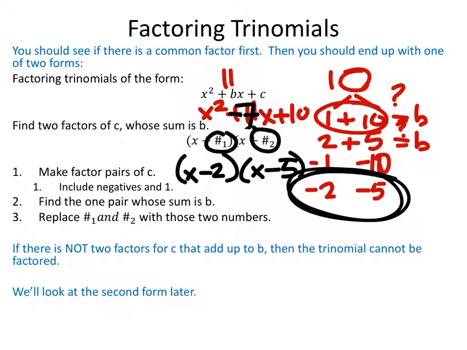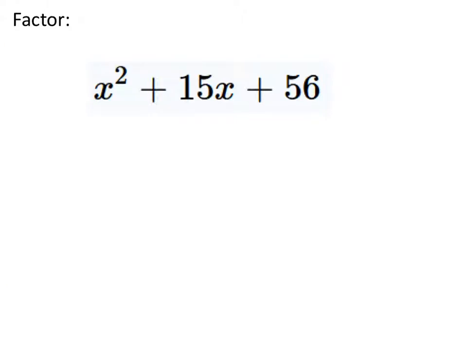That's one of the reasons I don't like this rule, is because it only works when the leading coefficient is 1. Outside of that, well, then we're always looking to factor by grouping anyways. Alright, so I'm going to avoid the rule on this one. We can do it on the next one, if that's what that example will do for us. So let's do it by factoring by grouping, alright?